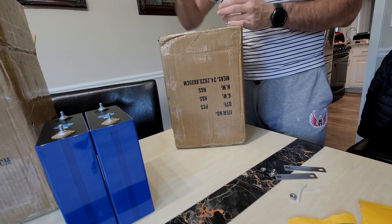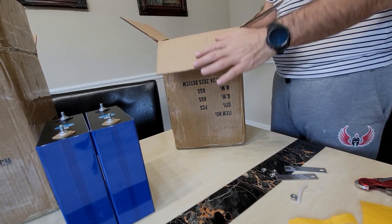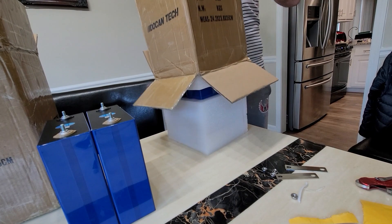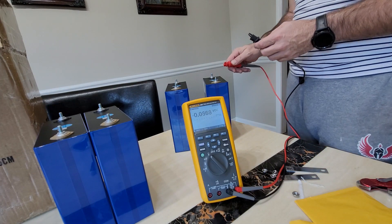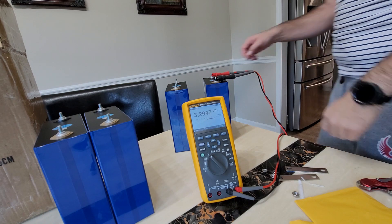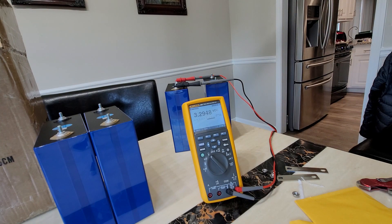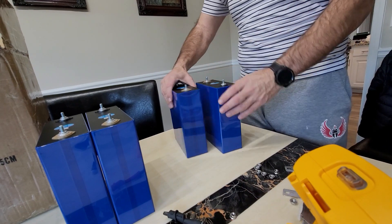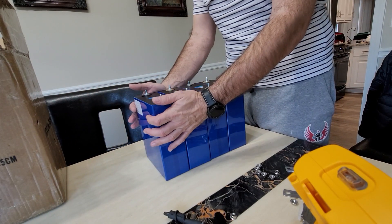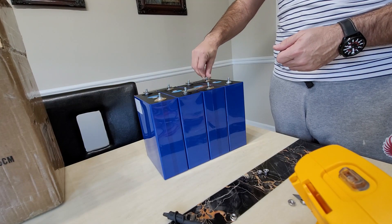I didn't record or post any videos because I was taking care of my family. This is the project I started around November, trying to get these cells — finally got them in December. There were slowdowns. I don't know what to say about Dokkan Technology Group, or whatever the reseller of these reject Eve cells is. They're testing good so far, but I still stand by my original opinion from previous videos: even these brand new cells we are buying are still rejects from Eve or CATL or whoever.